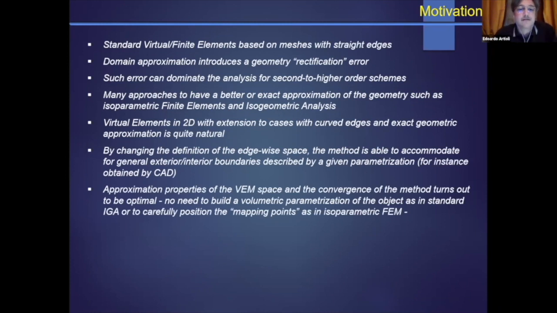So, typically, standard virtual and finite elements are based on meshes with straight edges. And whenever we have a domain of interest with curved geometries, this introduces a geometrical rectification error that can become pretty nasty in the analysis, especially for higher order schemes. There are several approaches in the literature that have been devised in order to ameliorate this problem, such as isoparametric finite elements and isogeometric finite elements, for instance.